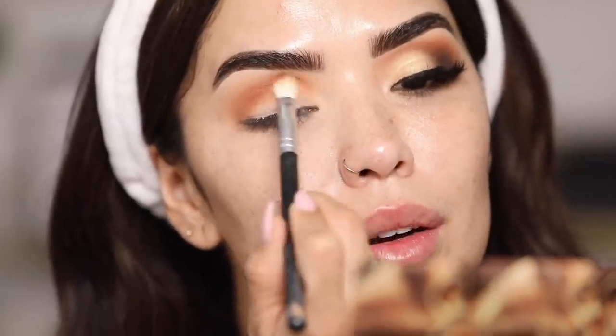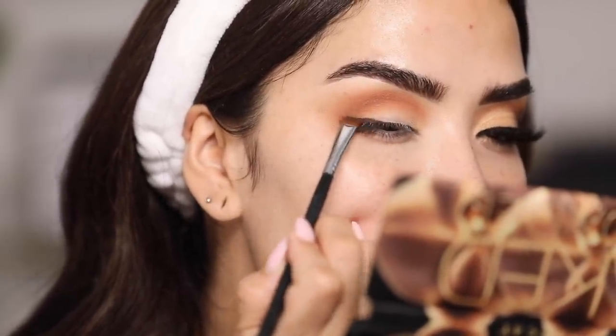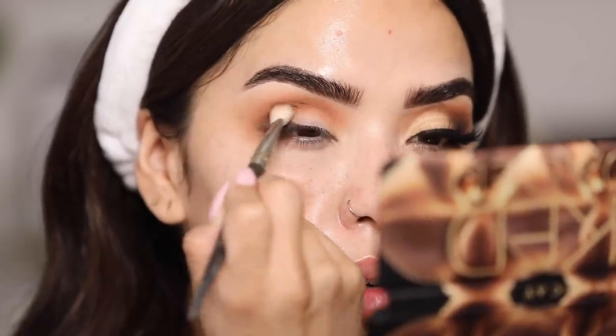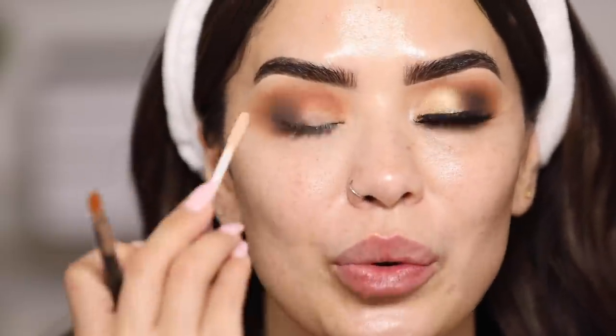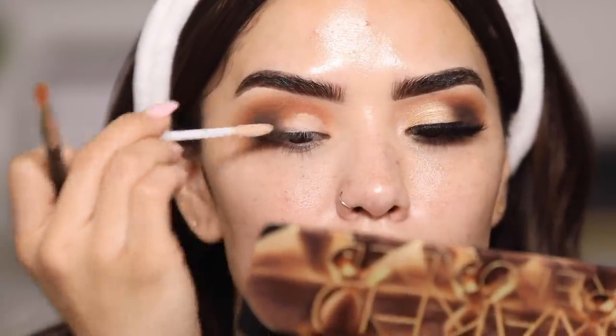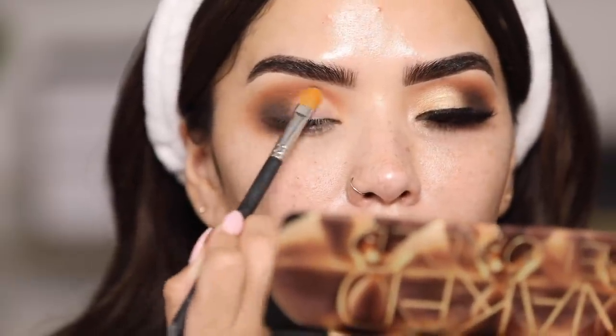You can see shade Boundary slightly blends into Blur and then just blurs out — blown out, which is exactly what I want. I really want to make sure the transition shades are nice and blended out. I'm going to tilt my head back a little and work the shade into the inner part of my crease. Now we're moving on to the shade End Game, which is the dark matte shade. I'm going to use two brushes — first the flat defining brush to add it right along my lash line, then with my blending brush, start at the crease and work that color up and out, building the smoke.